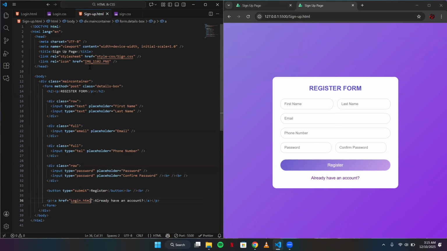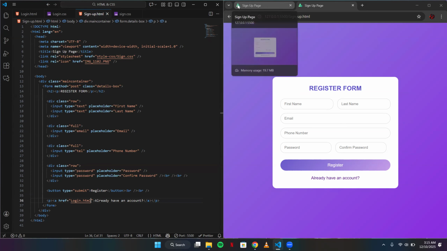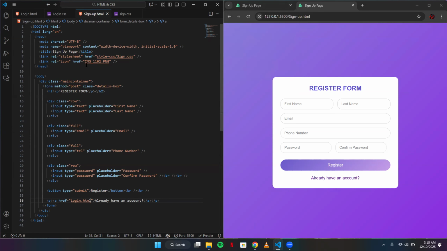This was done using a link tag with a rel icon and an href attribute pointing to the image. This is the name of the image, img_1102.8.png. That's the format it's in, portable network graphics.